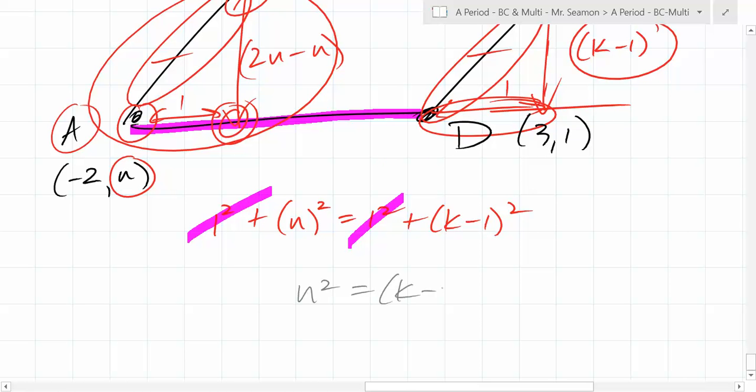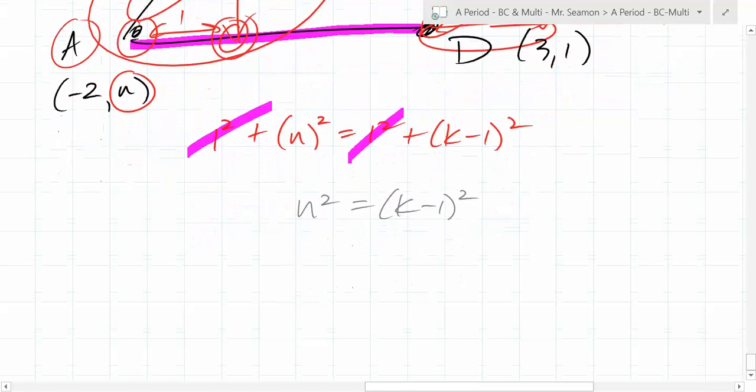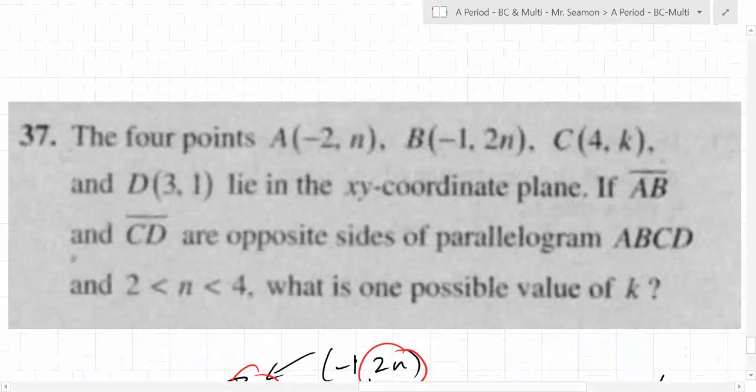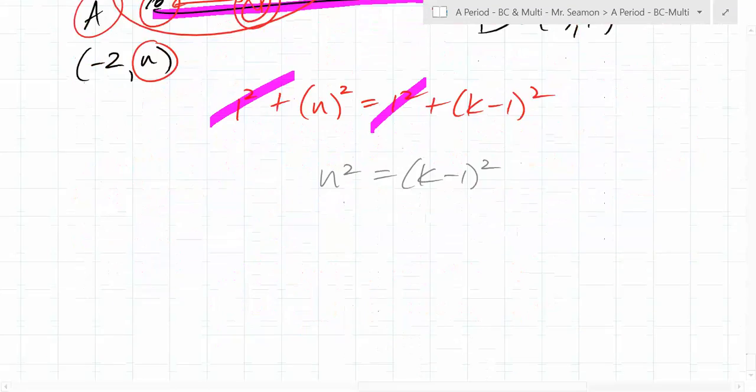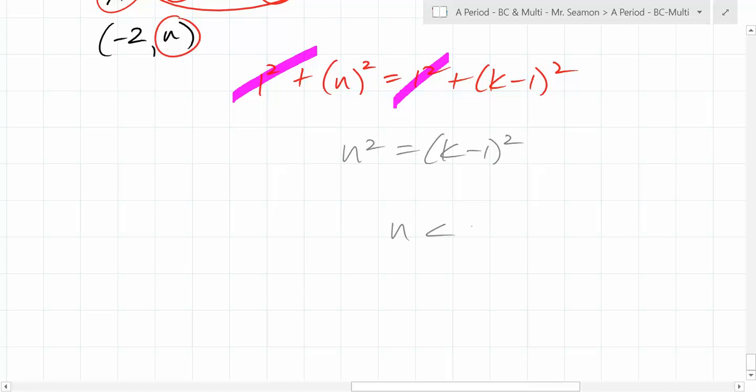So I got to this and I was like, huh, that's weird. What can I do with this? What does it tell you about n in the question? 2 and 4, right? So you know n is between 2 and 4. What's the golden rule of algebra? Anyone remember? Whatever you do to one side, do to the other. Am I allowed to square both sides? If they're both positive? Yeah, if a equals b and they're both positive, can you square them? You can't if they're not.